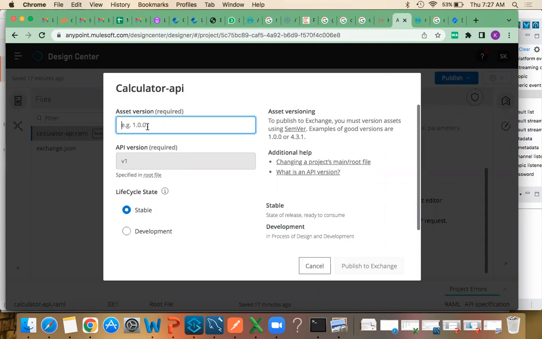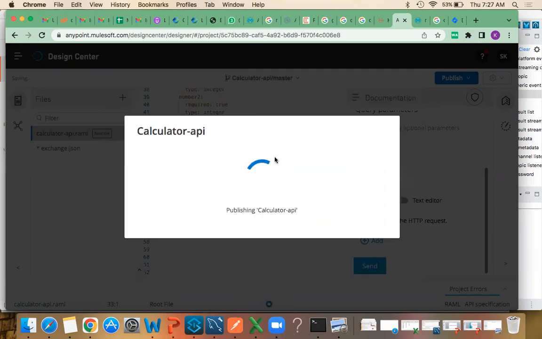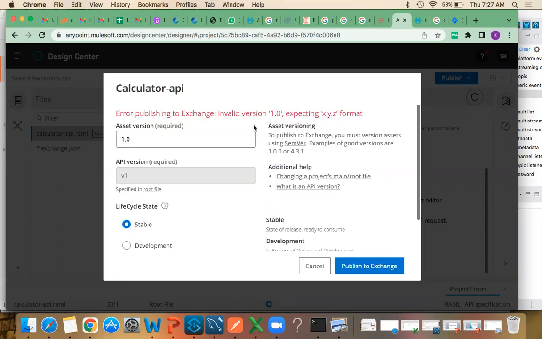If I give only 1.0, it will throw an error, because we need to publish in XYZ format. Can you see? Error publishing to exchange: invalid version 1.0, expecting XYZ format. Now this is XYZ format.